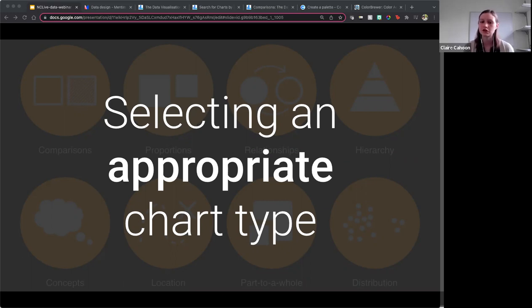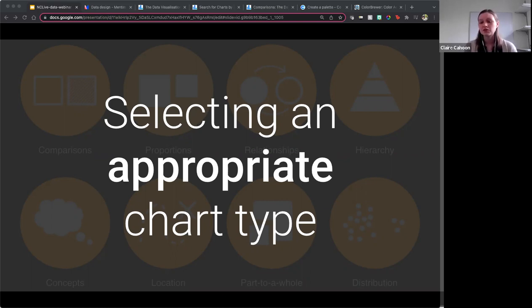And then what's the function of the chart? What are you trying to tell? So that could be comparing 2 things, which is what we're doing with that bar chart. We're comparing different workshop attendance. That could be a relationship between 2 different factors, or maybe a trend or a change over time. So you're looking at how things are different, looking at sort of a timeline of whatever you have collected.